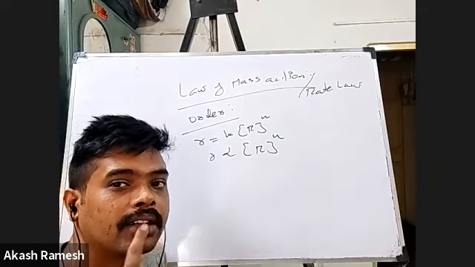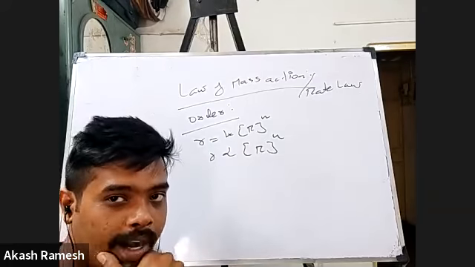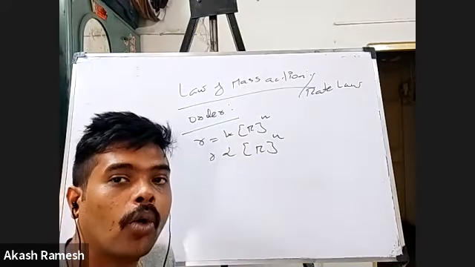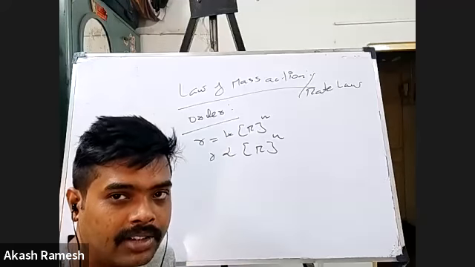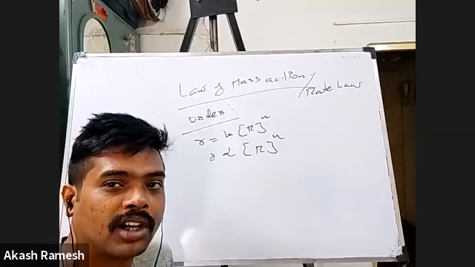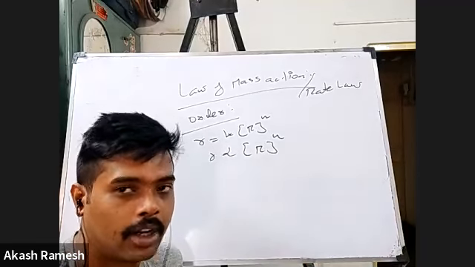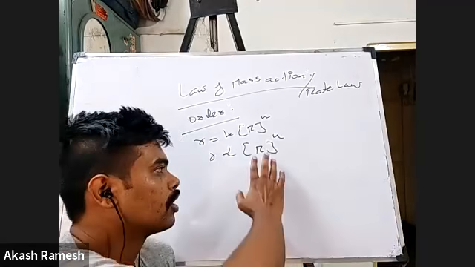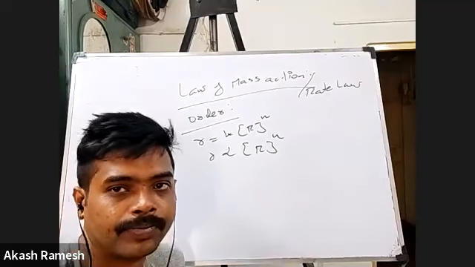Say if I increase the concentration of the reactant by 2 times. Initially I had 1 M, and now I'm increasing the concentration to 2 M. How much will be the increase in the rate of the reaction? These kinds of questions can be asked, isn't it? Say if I double the concentration of reactant, how much will the rate increase? Or say tripling or half, whatever I do to the concentration of reactant, there is going to be some change in the rate of the reaction also.